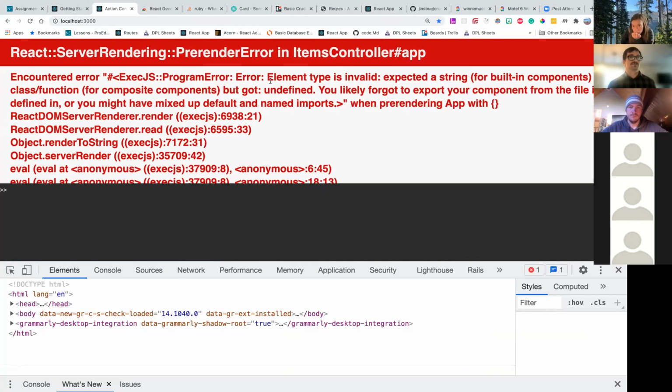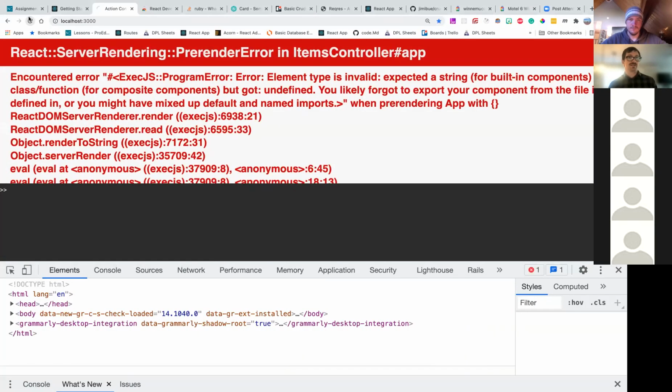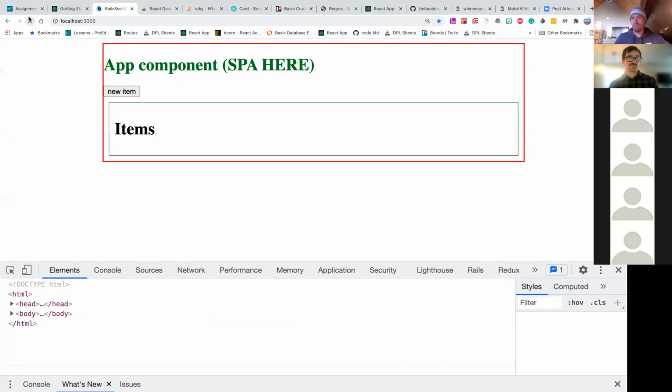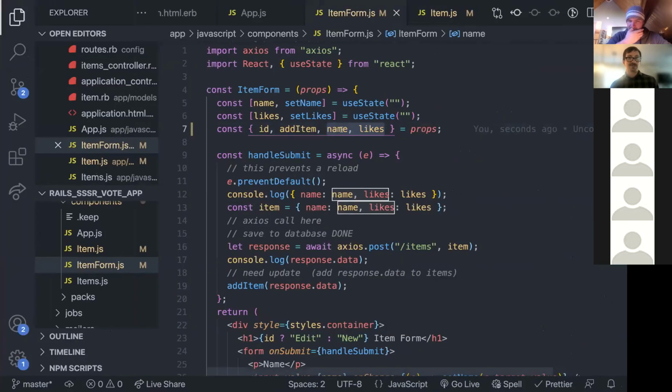All right. Let's see, that's a weird error. I think all I changed was that. I believe I'm going to refresh. And that is an ugly error. Okay, so I'll put those back in. This is what's actually breaking my code, just throwing name and likes inside of here.